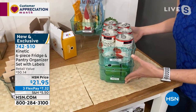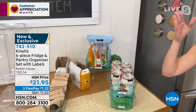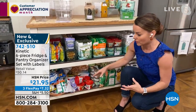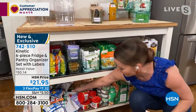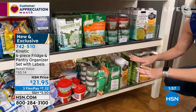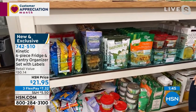You can stack them, label them — you get six labels in the set. Pull it out of the pantry or a drawer and know exactly how many you have. Stack dinners, sauces, and pastas. I can check my expiration dates and know when to go shopping. Let me show you an example pantry — you opened up a chip bag from the box store and you're looking through them trying to find what you like. Here's what happens when you put Kinetic in: you label everything and can see it all clearly in front of you.